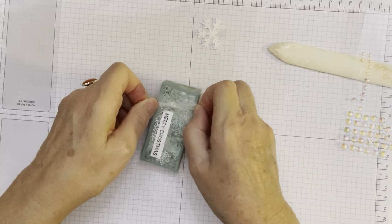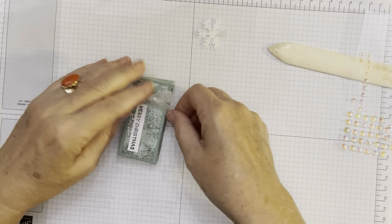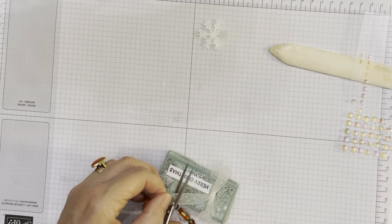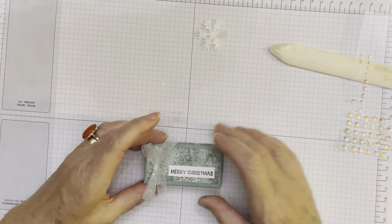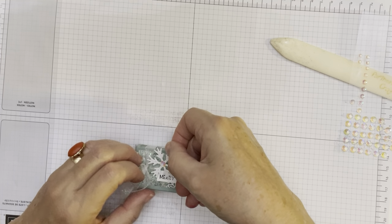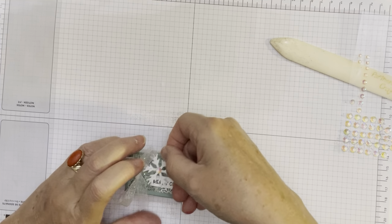Again, you know, I do feel like some ribbons tie better than others. And I feel like this is one of those ribbons that really ties up pretty easily. So we'll do that. I'll just trim that edge a little bit. There we go. And then now, where am I gonna put this? I think I can fit that so that the bow kind of goes between the snowflake things, but I still wanna be able to see Merry Christmas, don't I?